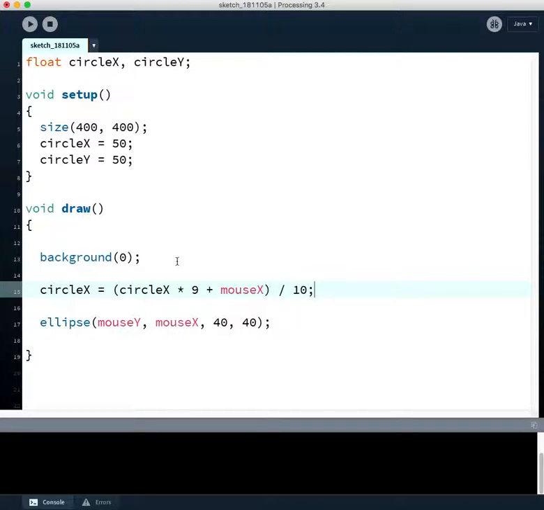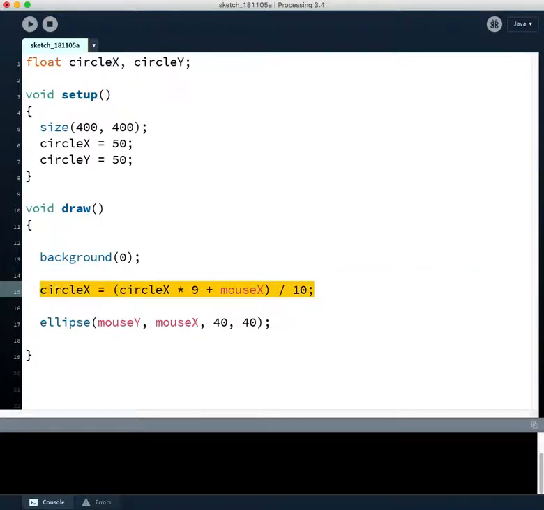What this says is, the distance between the mouseX and the circleX, if it's farther away, we'll move it quickly towards the mouse's position, and if it's not quite as far away, we'll move it less quickly towards the mouse's position.